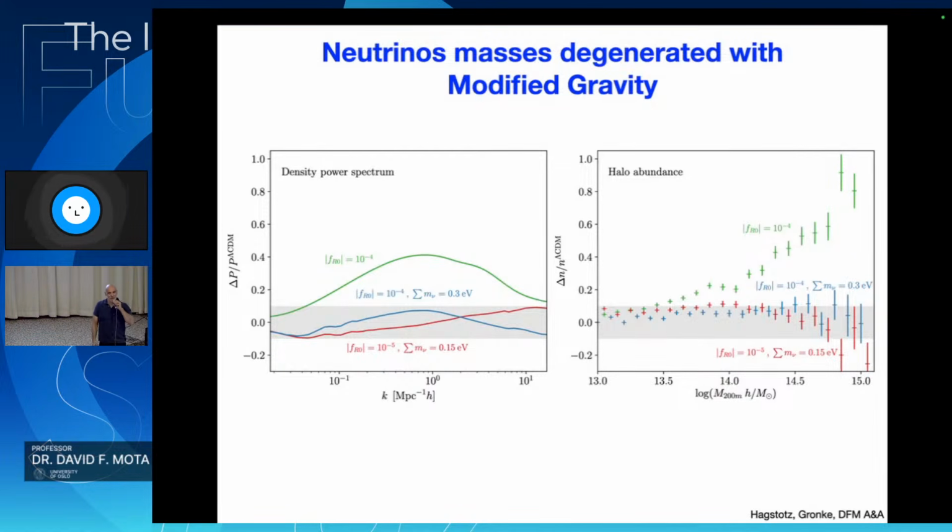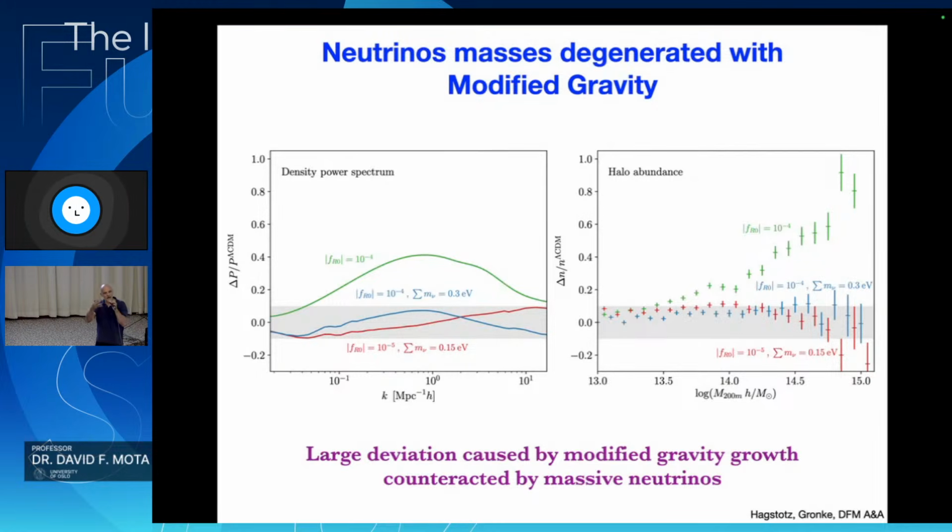But again, when you use neutrinos, because we know neutrinos are massive, then they come down again to the regime of general relativity. Okay? So we have here a problem in cosmology, which is this degeneracy between neutrino masses and this series of modified gravity. Because modified gravity has the extra force, clustering, and neutrinos wash out structures in our universe. And yeah, so that's really a problem in there.